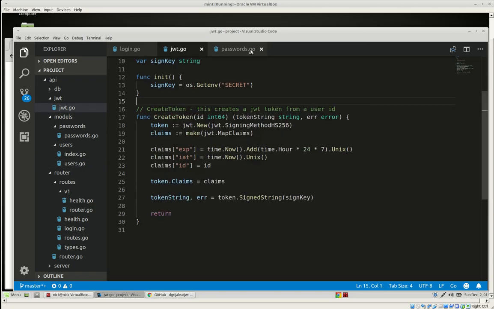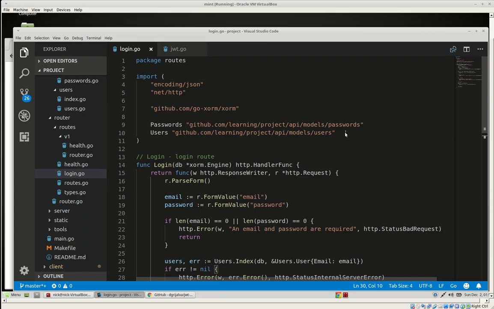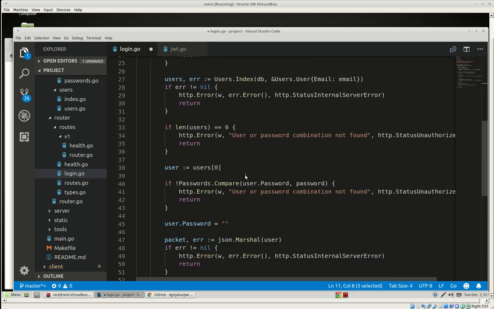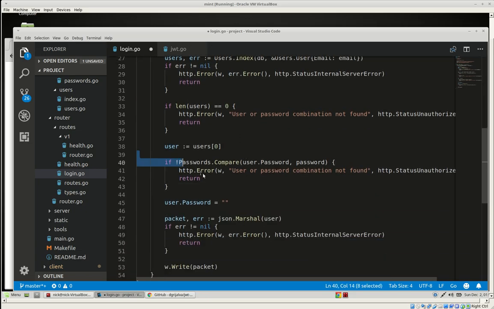Okay. And close this down. We don't need this anymore. We don't need passwords at the moment. We did include this JWT project here, so we'll say JWT, and we'll copy over the path to the API. But we're just grabbing JWT. And then we'll encrypt the data. So after we've had this password compare here, we have found there is a user and we compared the password, so now we need to actually encrypt the data.